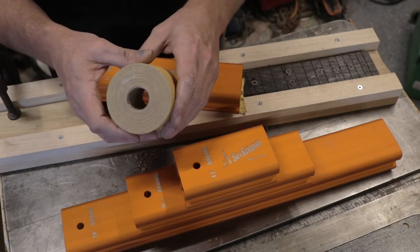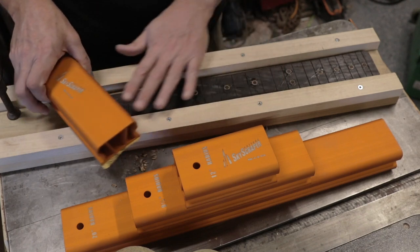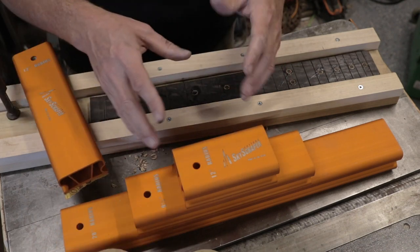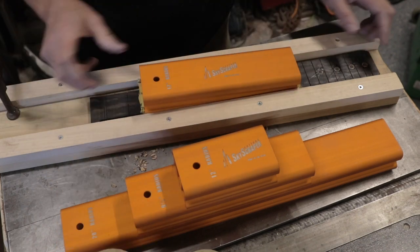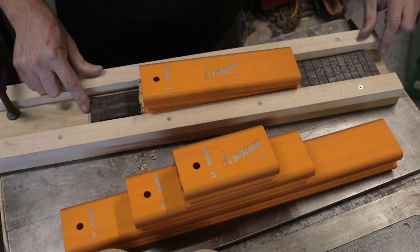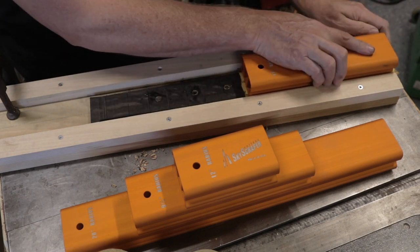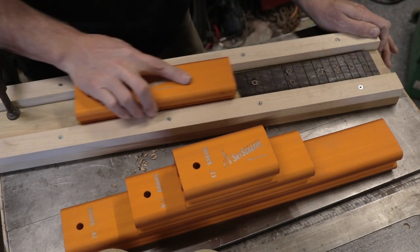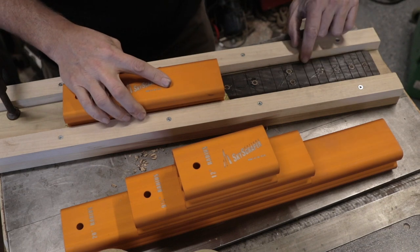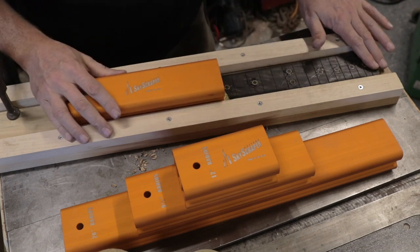I like to use Norton Gold in two grits: 80 grit and 180 grit. When you get there you can further refine with 320 using DA pads. What we have is our fretboard, and I took great pains to get the center line of the fretboard perfectly aligned with the center line of our radius jig on both ends. Now all we have to do is take our sanding block and do this back and forth, constantly watching to make sure we're even on both sides in terms of what we're sanding and taking off, because these things can roll just a little bit and you can get uneven from one end to the other.